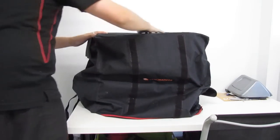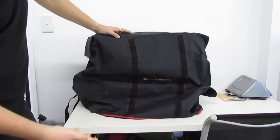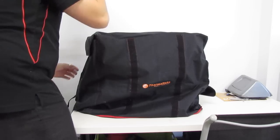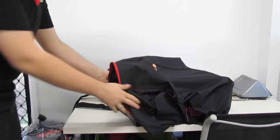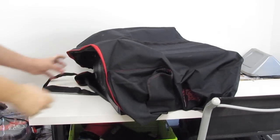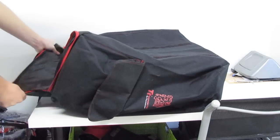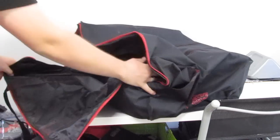Okay, so that's on. Now for the next part, which I mentioned to you before, we actually have to flip our case upside down or on its side to zip the bag up and get it restrained again. So I'll just do that now. Lay the bag on its side, it'll give you a better view. You have to lift your case up. So we've done that now. You can see that our case is sitting in there.